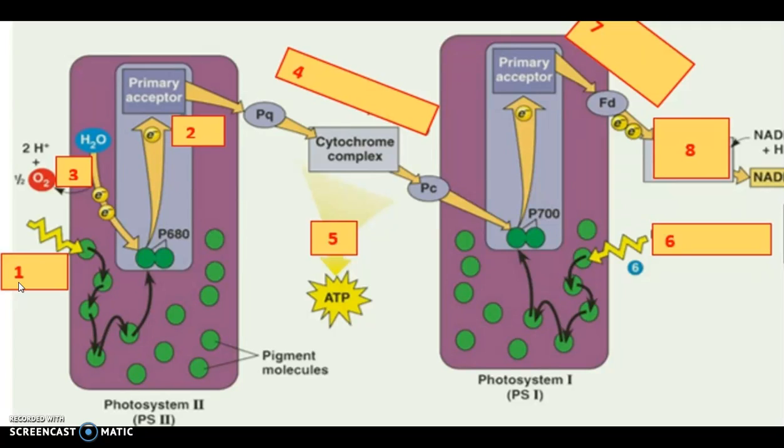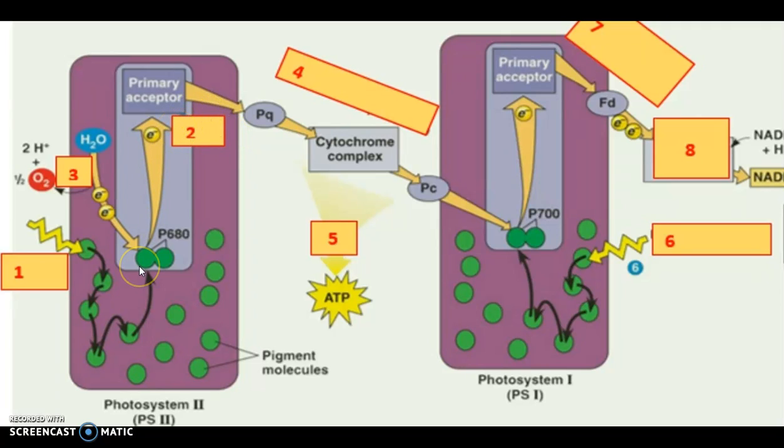Okay, let's see where you got. So number 1 from that list we could probably say is photoexcitation. So these are our accessory pigments, or excuse me, our antenna pigments. They can pick up wavelengths of light from the visible spectrum. They become excited from that, and they are able to transfer that energy to this reaction pair of chlorophyll molecules in our photosystem 2.